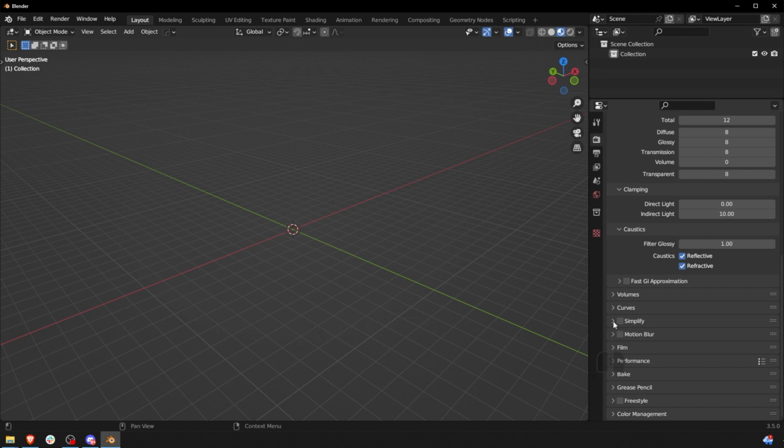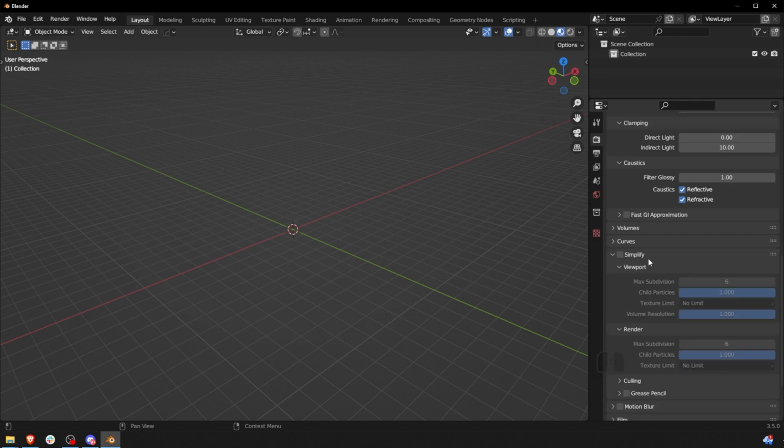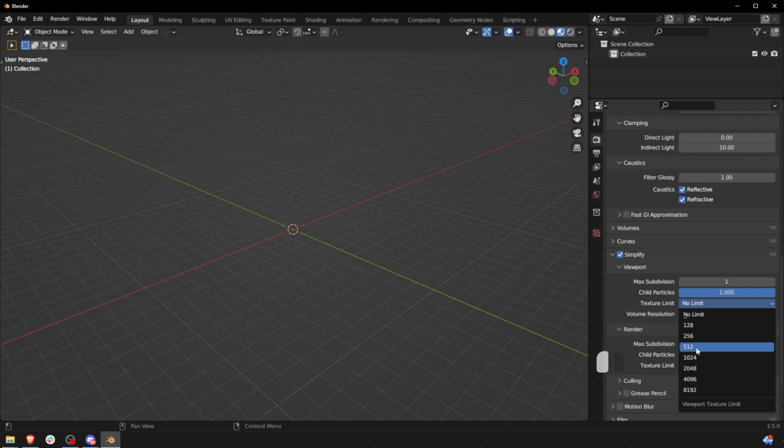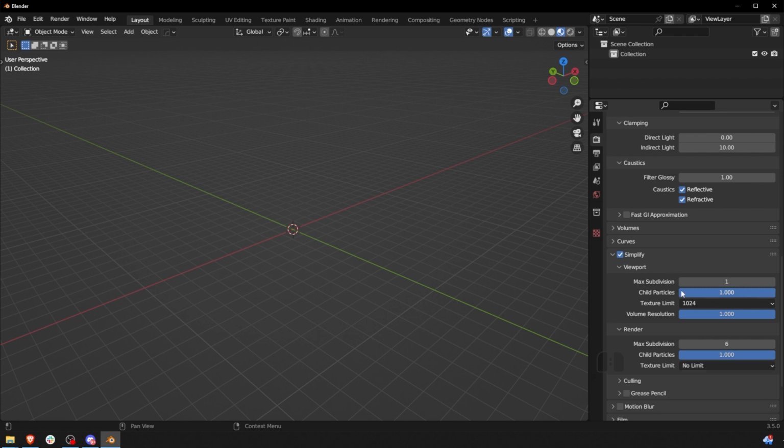Also, just a quick tip again, if your scene is laggy, or if you download some scene and you want to use it and it's very laggy, you can use this trick. Enable simplify, decrease the subdivision amount, and then limit textures to something like 512 or 1K. This is going to make it way easier on your GPU, and it's going to be way better.